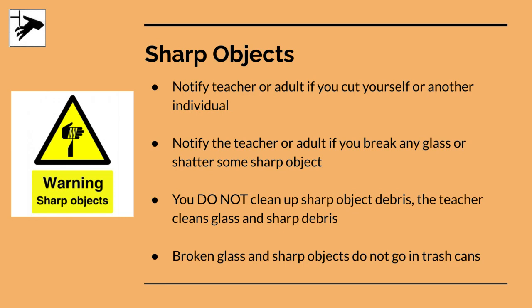And if you break any glass, you've got to let me pick that up, okay? Any glass that breaks, I'm the one who has to pick it up. So do not clean up broken beakers, test tubes, or any kind of glassware. I'm the one who picks that up, because the school is not insured for you getting hurt like that, okay? So that's my job. I'm the one that gets to clean that up, not you, okay? So you do not clean up sharp object debris. I get to clean that up. Broken glass and sharp objects do not go in trash cans, by the way, as well.